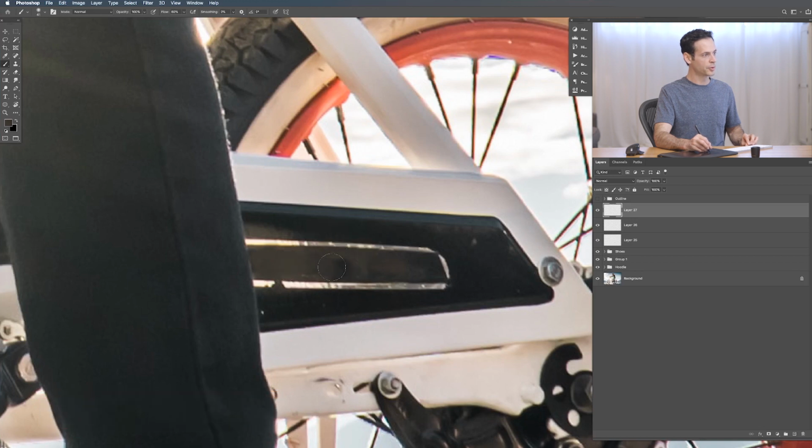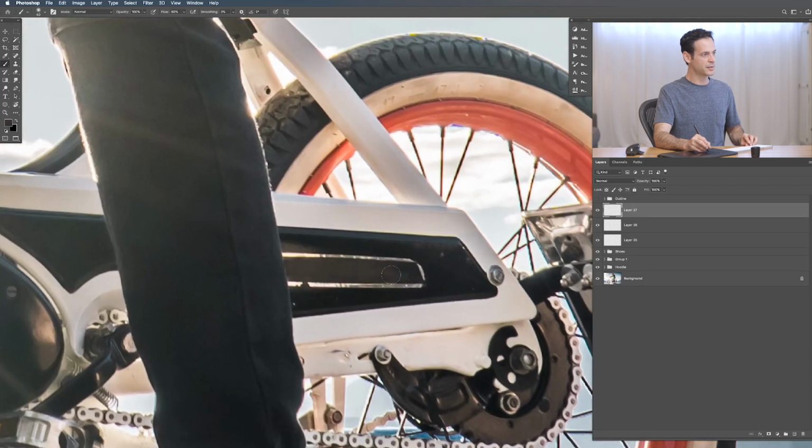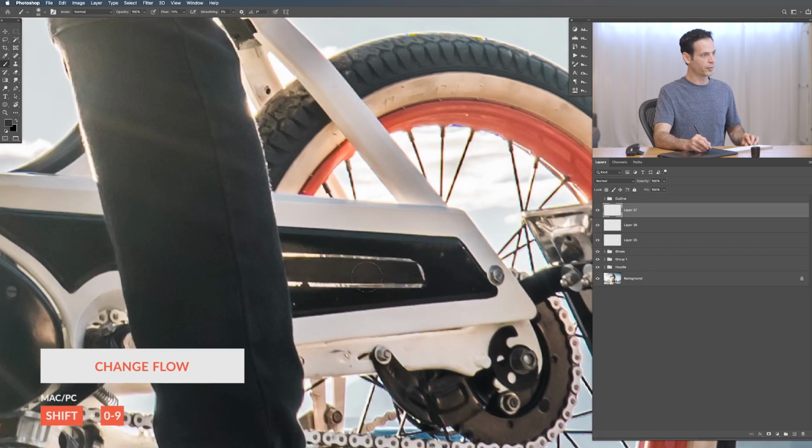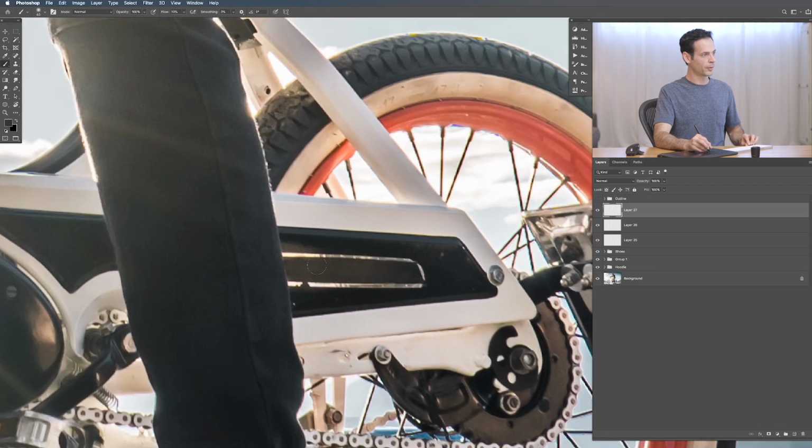Fantastic. So we're just brush tooling this in. And again, think about these things as like a few different steps. Like right now, it doesn't look good. It looks a little bit too choppy. There's no texture on it, things like that. So let's go ahead and zoom out. Let's make sure we have a nice even fade from light to dark. Use a low flow. I'm using a flow of about 10% here. There we go. So sampling these colors, and then we're just kind of painting right in. There we are, painting right in. This is looking really, really good.